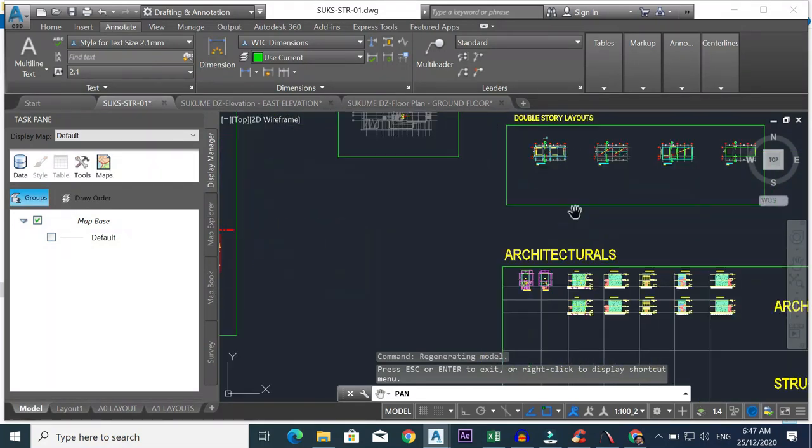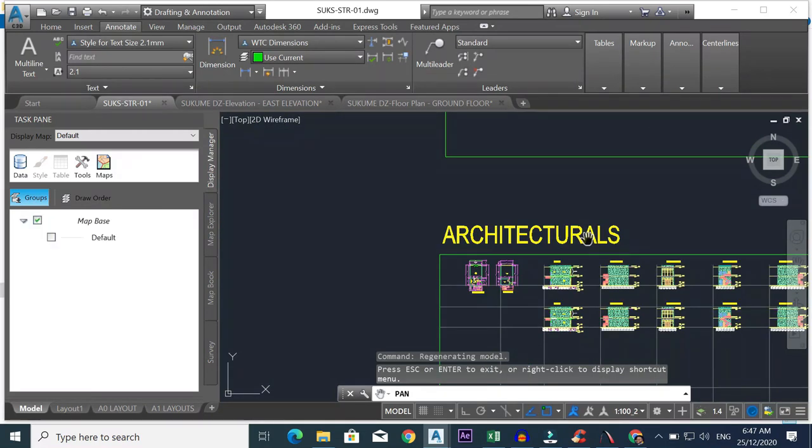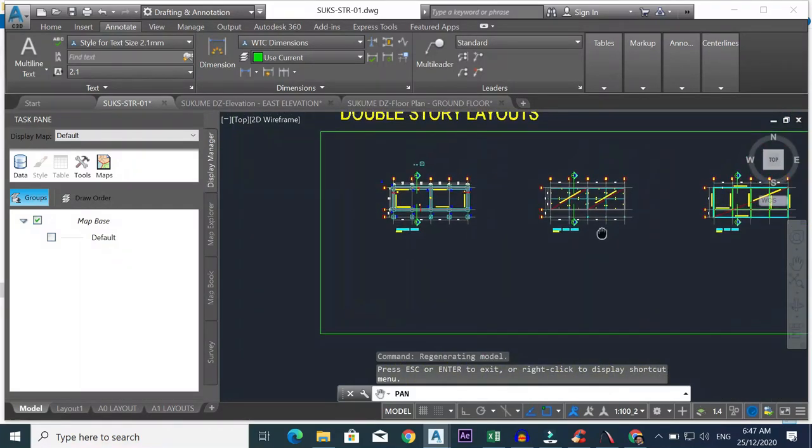The reason I'm doing this is because some of those things are classified and it takes a lot of time to come up with them. I'm not saying you shouldn't do this, but I'm actually doing this for you. I'm going to help you out. I'll just leave the double story layouts for you there.